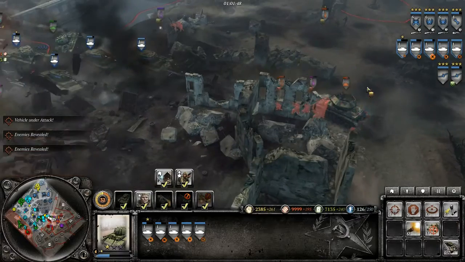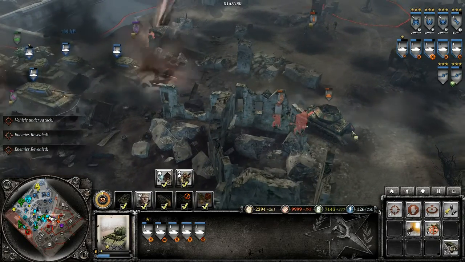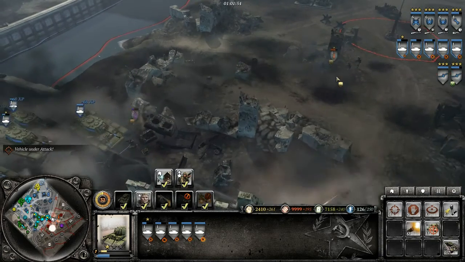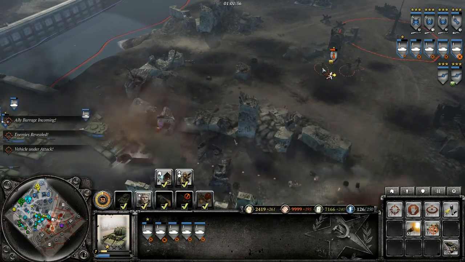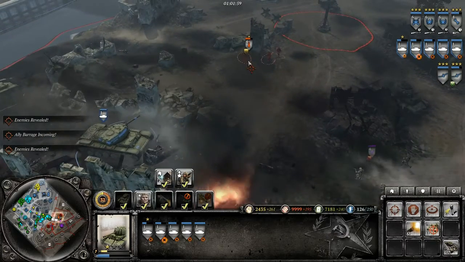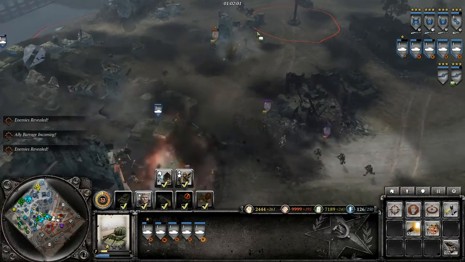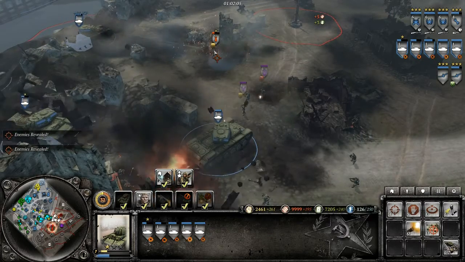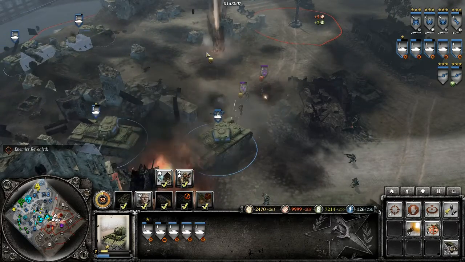So we have just destroyed the mortar team. We've got another one over here to mess with, guys, as well, remember. They are trying to destroy this tank army right now, because it's really dangerous right now for them. But for us, it's great. Guys, we have just taken out their gun.